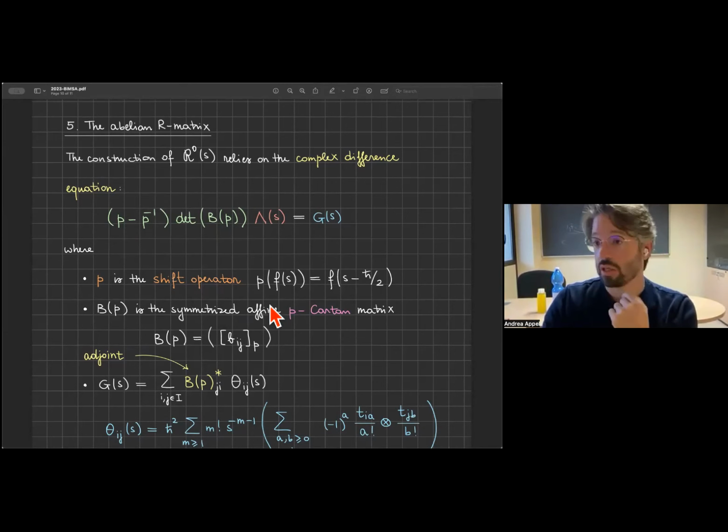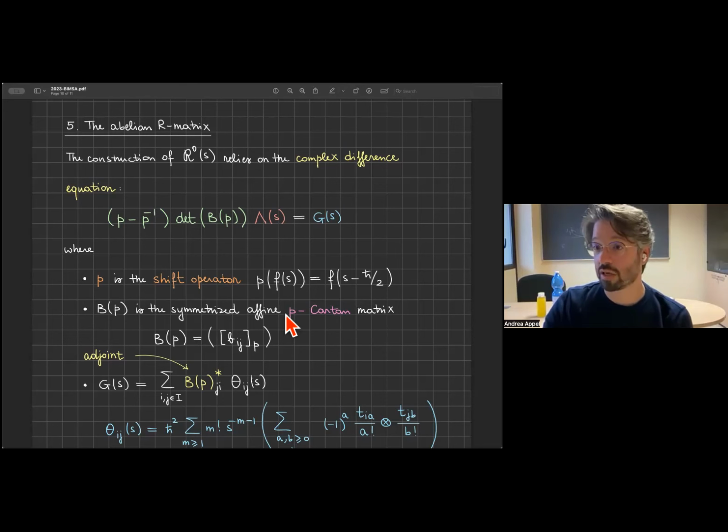BP that you see here is in fact the quantum Cartan matrix. So what I'm doing is taking the affine Cartan matrix, considering its symmetrized form, and replacing every entry in this symmetrized affine Cartan matrix by a Q number. The Q number is not a number in Q, but a Q number at P, meaning I'm replacing it with the polynomial corresponding to the application of this shift operator. So this is what you will see here.